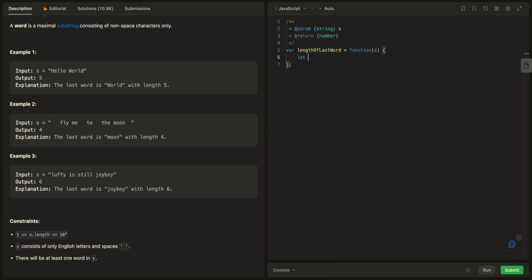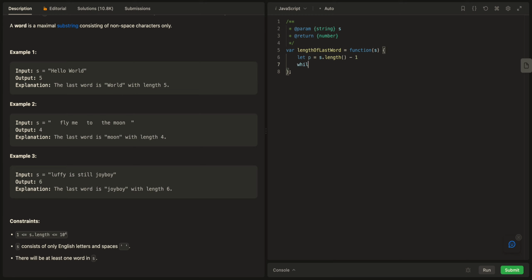First I will say let p equals s.length, I guess, of course minus 1, because we will loop with it. And one other thing: I want to know where the last word is.